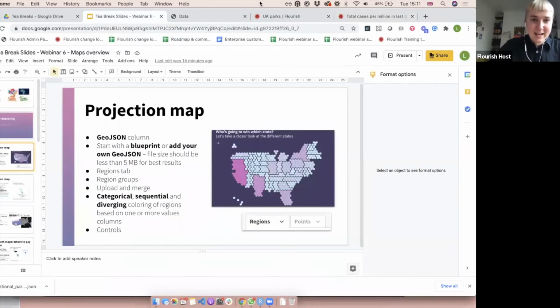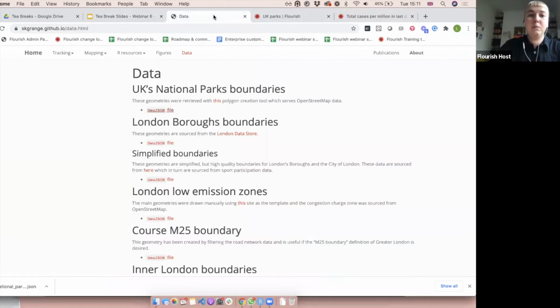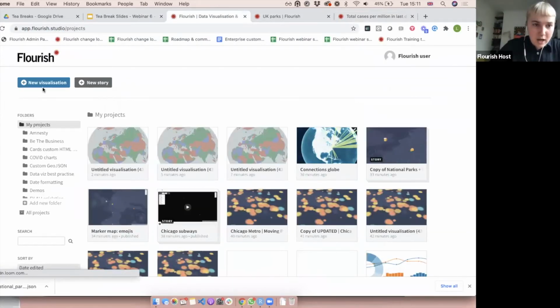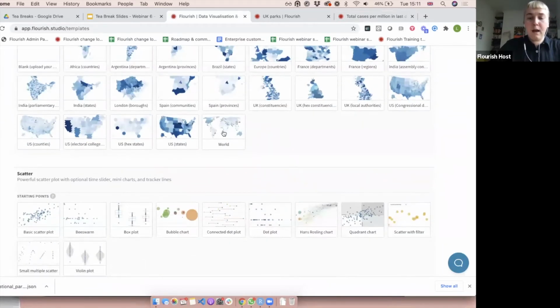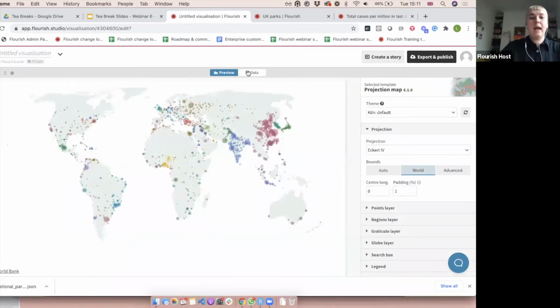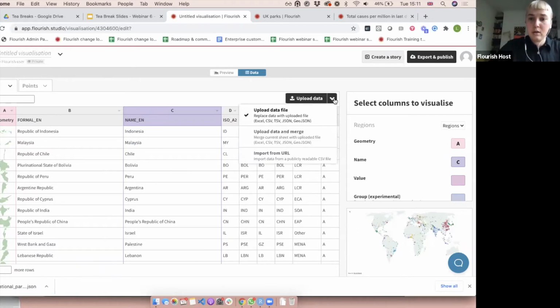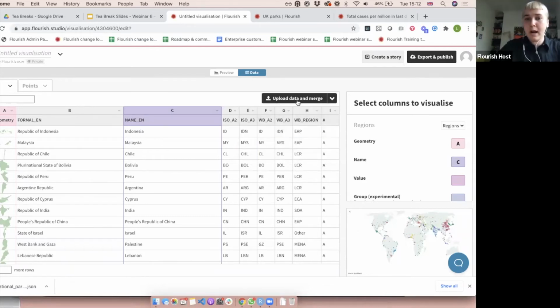Great, so that's that. When importing maps or other data to your map, we have a handy functionality called upload and merge. I'm going to show you that now. If I wanted to add that COVID data that I was just showing to a map, and I have data that contains the country name or the 3-letter code, but I don't have this GeoJSON, then you can use our GeoJSON and upload and merge in your data. You just go on this little drop down here, and you select upload data and merge instead of upload and overwrite.